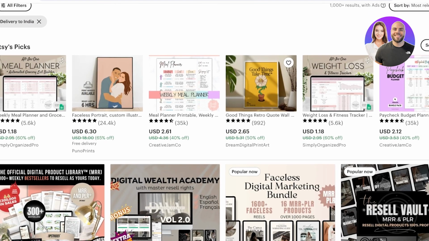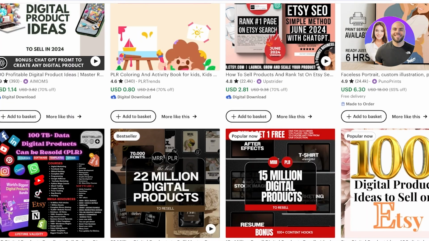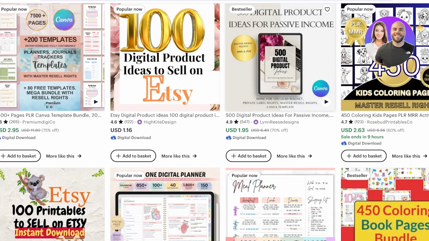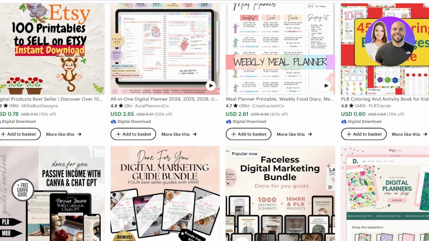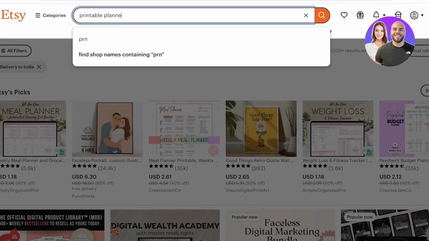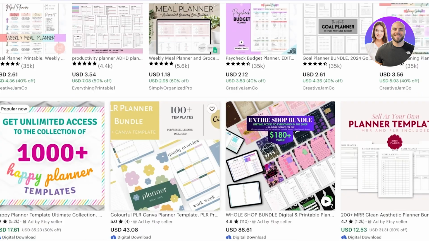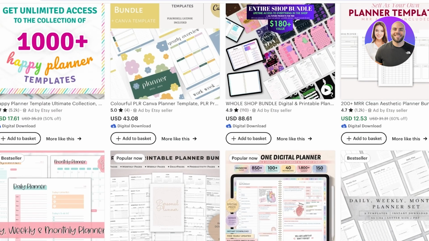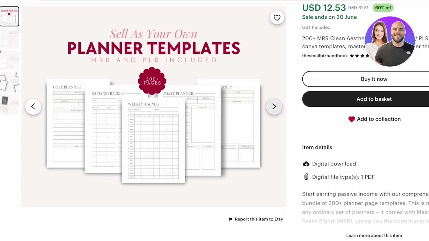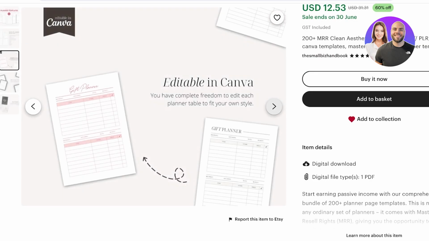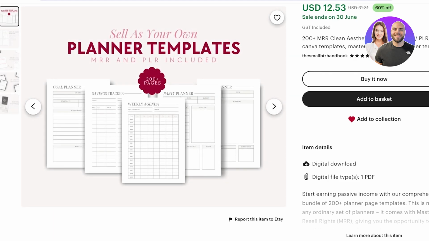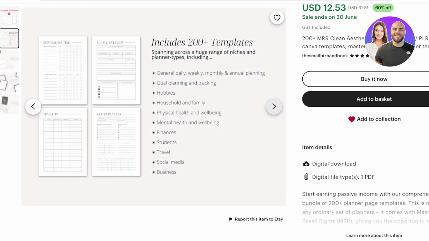Digital planners or coloring books are meant to be used on people's phones, desktops or tablets. However, you can also create something called a printable planner. If I take a look at a printable planner like this, people are able to print out the pages. You can see this is an aesthetic planner bundle, and people are able to print this out and then fill it out as they go, like an actual planner. You can also choose to use it digitally as well. This is usually up to people's personal preferences.